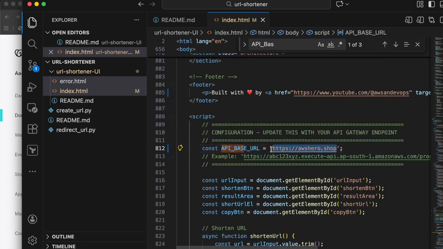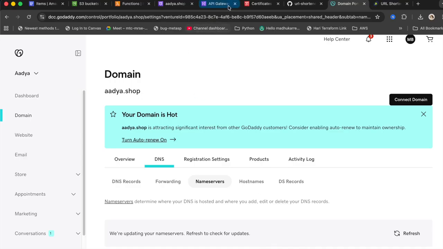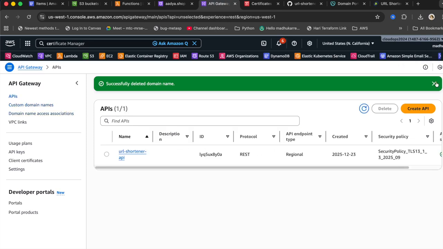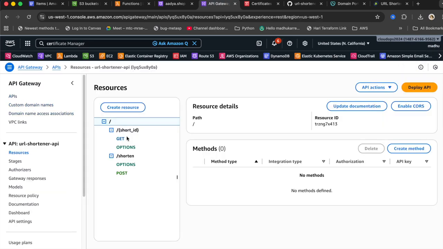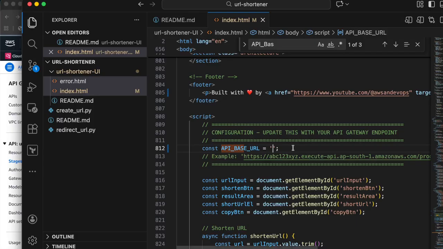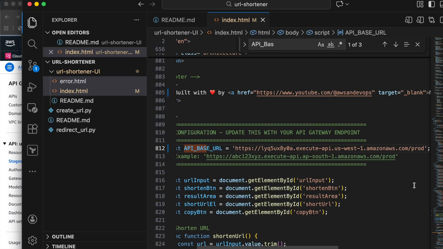You need to delete that one, then go back to the API we created earlier, click on stages, get this URL and just replace it. That's the only thing you need to do, and save it.